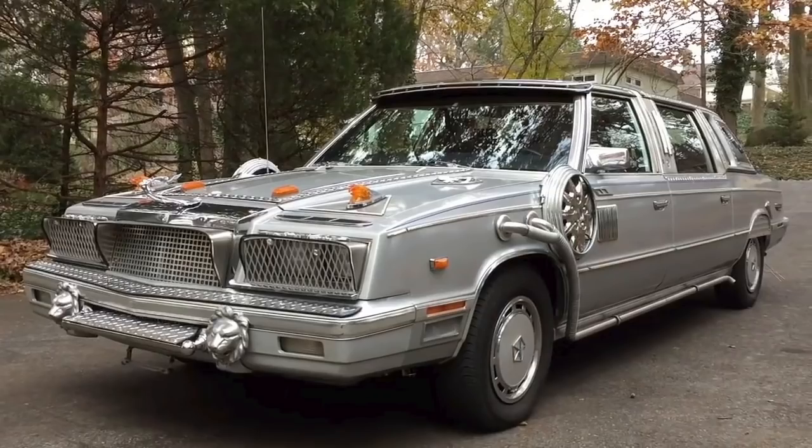Then come the four Crown Vics I bought recently — sold three, and one with a camo wrap I still drive today. Then the Caprice PPV, which I paid $7,000 for at auction. A 1985 Chrysler Executive Limo that I paid $3,300 for — that car has been sitting. I've put maybe 200 miles on it in the year I've had it, put a new Weber carburetor on it to replace the old Mikuni, but the car still sits. I just need to do something with it — more than likely just sell it and get whatever I can. Then the 1976 Dodge B200 van that I started to restore — that was the van Paul was painting when he passed away during the paint job. I lost my passion and sold it to Mark down in Tennessee.